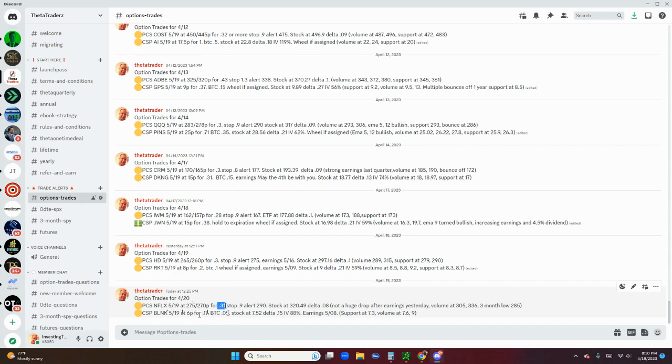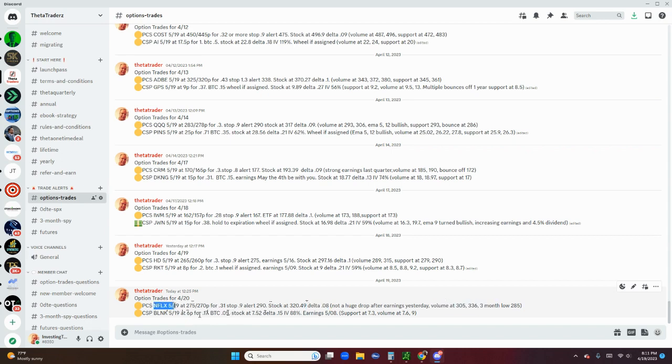Once the trade is entered, you could either do a stop at 0.9 or you could do the alert price at the 290. I typically do the alert price only, and then if it touches 290, I'll decide to either stop out of it or wait until expiration if it's really close. Then you have some information about the current values of the stock price, the deltas, the approximate percent it might touch and/or go in the money at expiration, and then a few reasons why I took the trade.